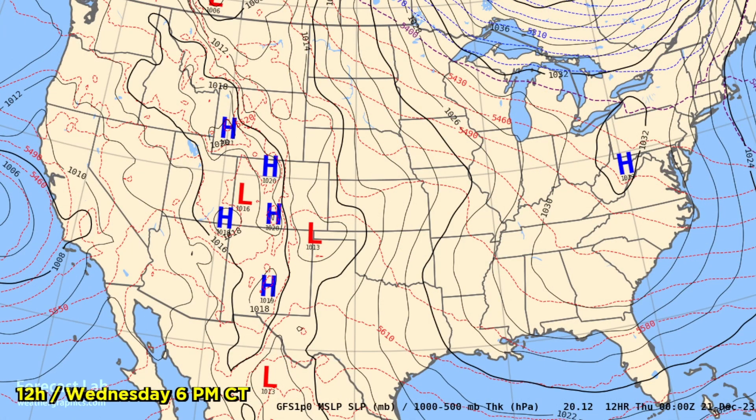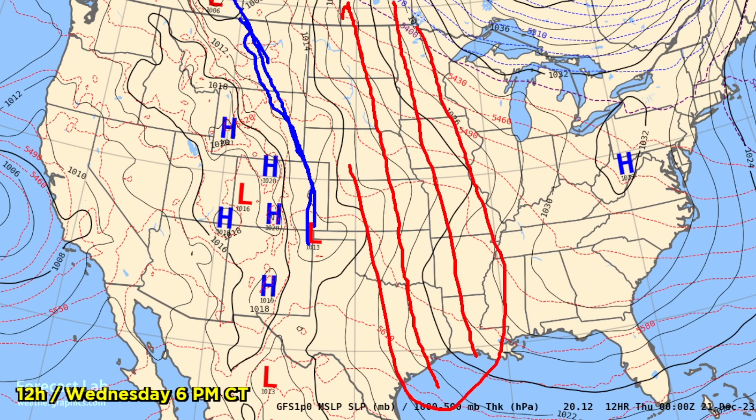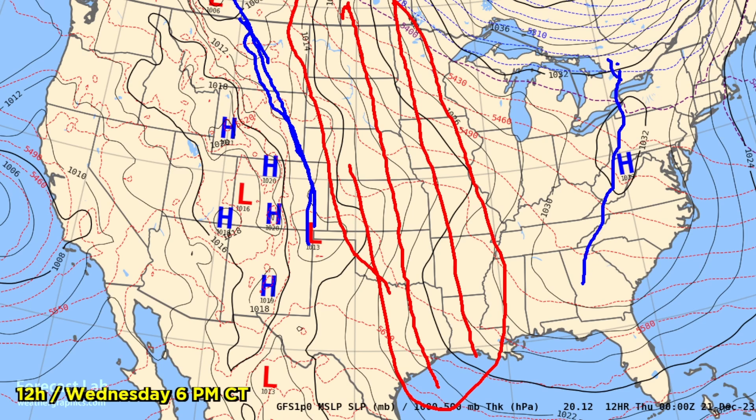Returning to the surface, this is always a good time to look at the thickness chart. We've got lee-side troughing down the front range all the way up into the high plains of Montana and Wyoming, and very deep southerly flow all the way from Texas up to Manitoba and Saskatchewan. This whole area is running above normal in temperatures. We have a surface ridge across the Appalachians connecting into a high pressure area in Ontario, and cold air advection is indicated through coastal areas of the northeast and all the way down towards Florida.